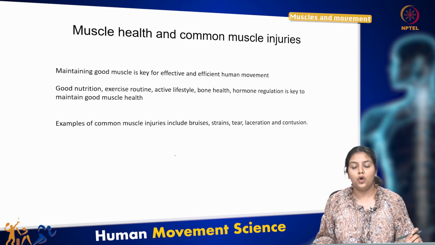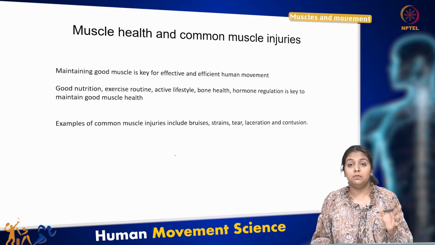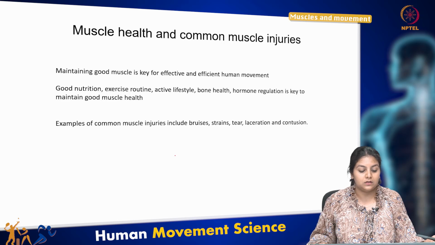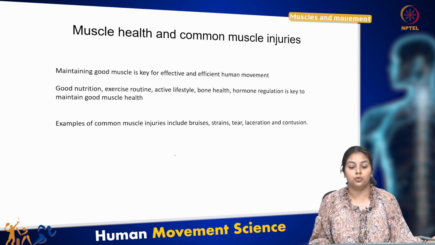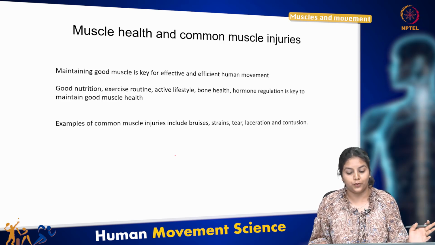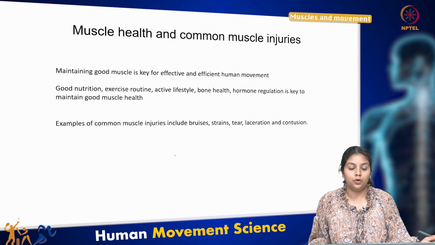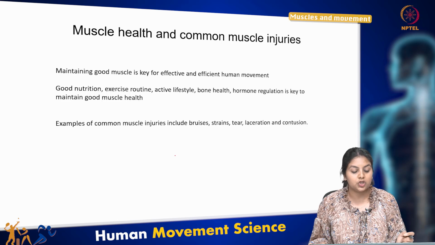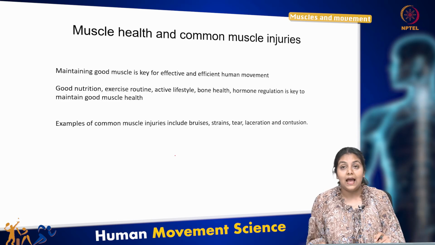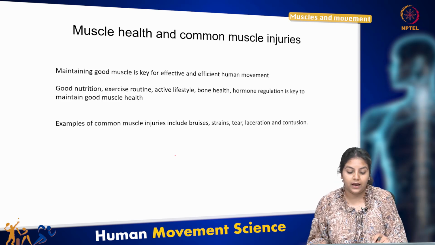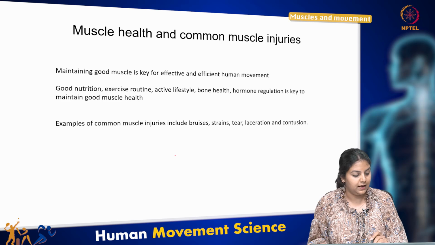Muscle health and common muscle injuries. It's extremely crucial for us to maintain good muscle health for effective and efficient human movement, as muscles play a key role, as you've observed in this module. In order to maintain good muscle health, you need good nutrition, a good exercise routine, an active lifestyle, good bone health, and good hormone regulation as well.